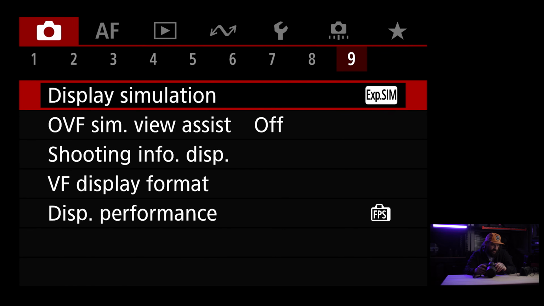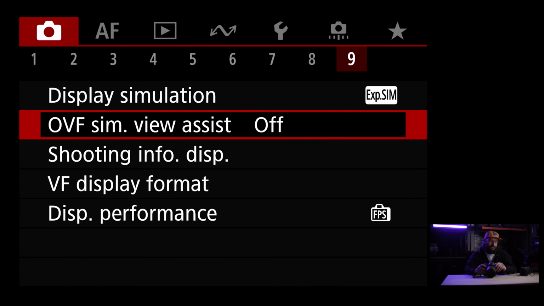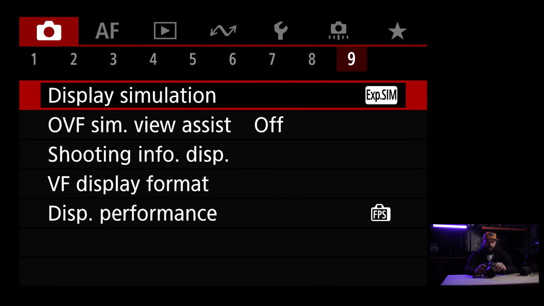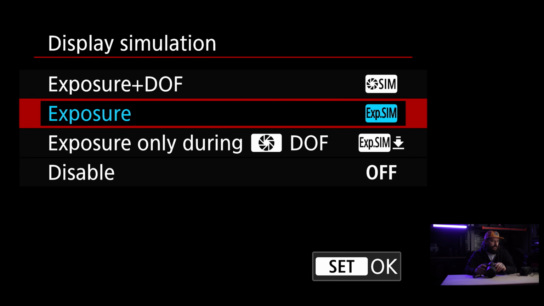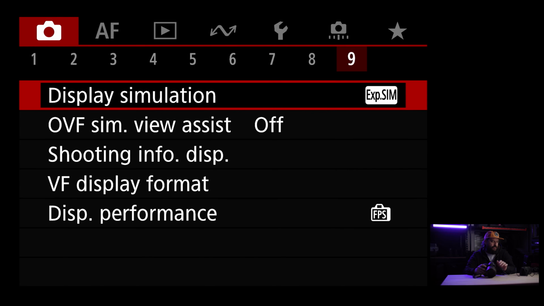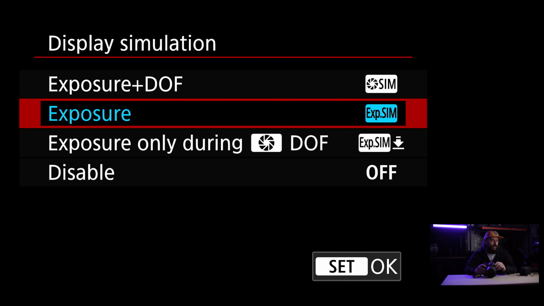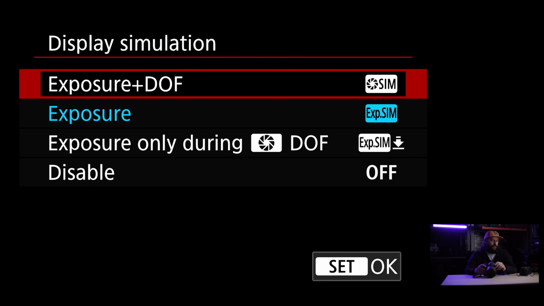Display simulation and OVF sim view assist are probably more complicated than they appear. I actually read up on this yesterday and kind of got a little bit lost. Basically display simulation, which is the top thing in 9, this would be when you're looking at the screen, do you want to see exposure plus depth of field, meaning that it would not only show you the proper exposure through your viewfinder or screen, but it would also show you the anticipated depth of field.